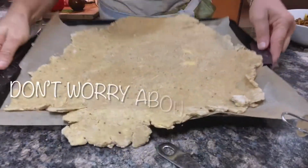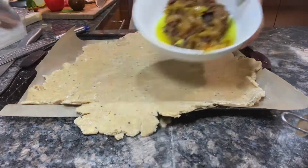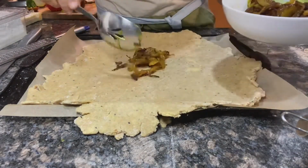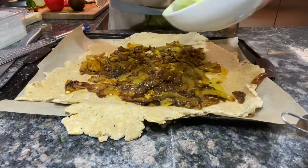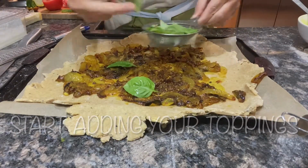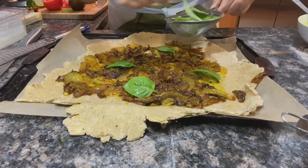Okay, so now we have it over the board. As you see, we're just gonna fold this later. I have the onions, they're already cold. Try to spread them as much as I can. Basil. I don't like to put this at the end, all of it, because it burns. So I just wanna keep some of the flavor in here.